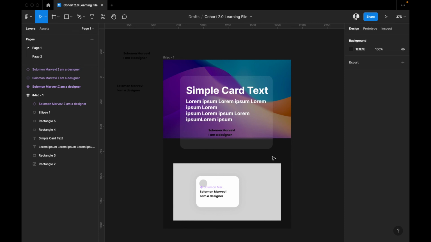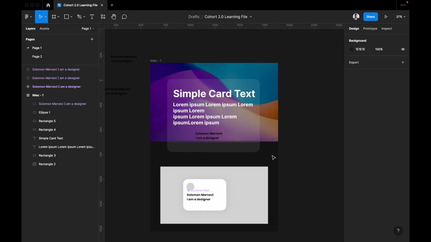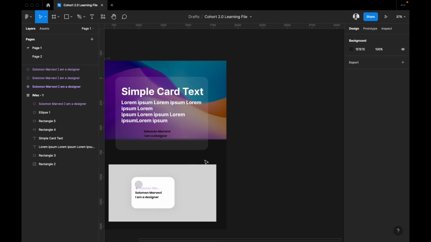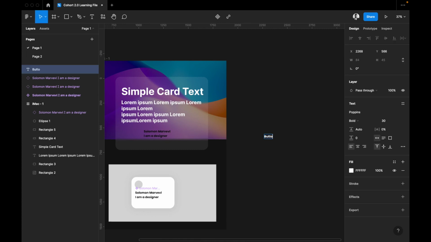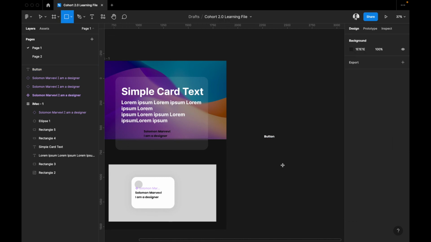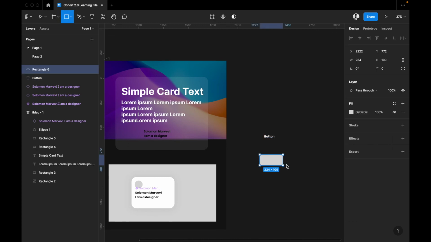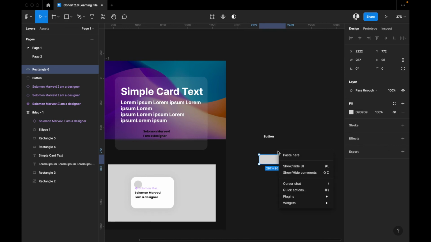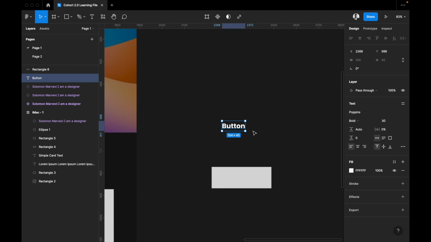So yeah, we're going to design a bunch of stuff like buttons. So using a text, you can simply work on a button. Right, so we have a button here. You can create a rectangle shape. There are easier ways to do this with auto layouts, and faster ways, but we're not doing that yet. So this is kind of like the standard way, right?